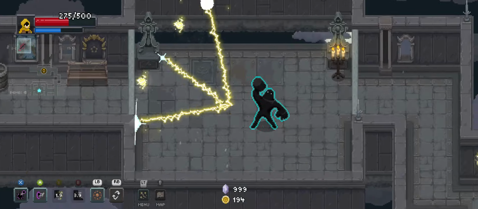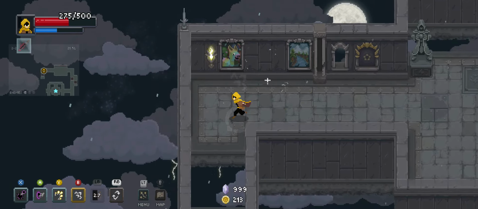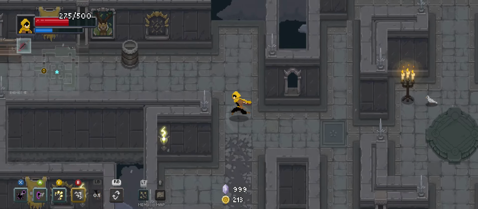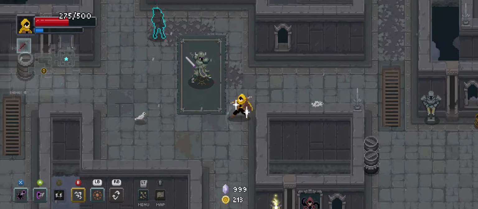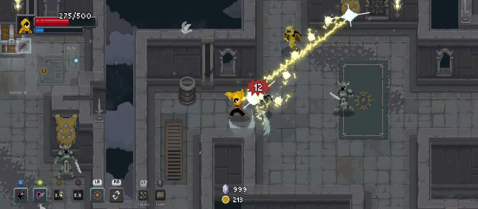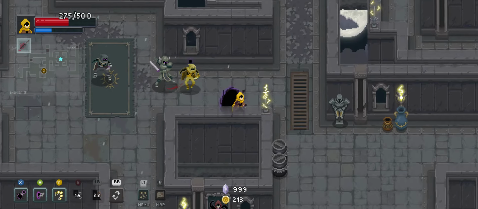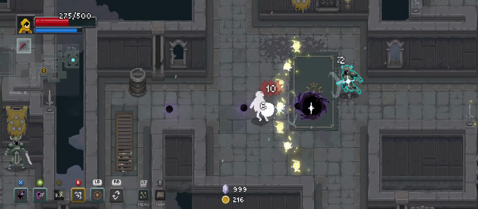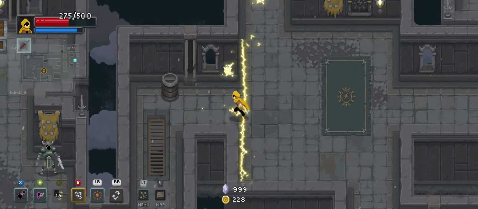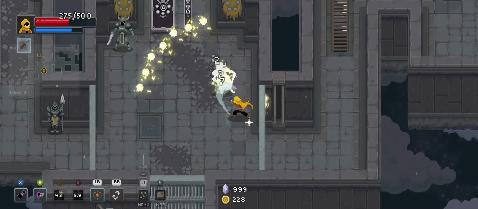You jerks. There we go. Alright. Looking a little bit better now, but could definitely use a little bit more health and I'll feel a bit more confident. There we go. Beautiful combo. Alright, we've got treasure chest.